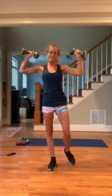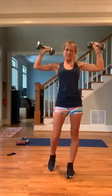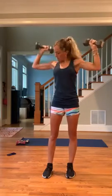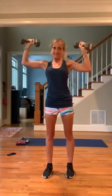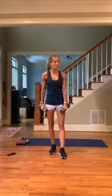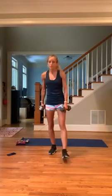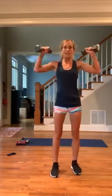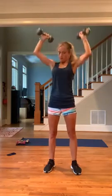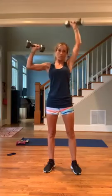10 more seconds here. Push, push, push. Blood leaving arms. 3, 2, set them down for just a second. Let that blood flow because you're going right into the 10 second double-handed push. 3, 2, and 1. 10 seconds. 10 only. No biggie. And rest so the left arm stays elevated and the right arm pushes.